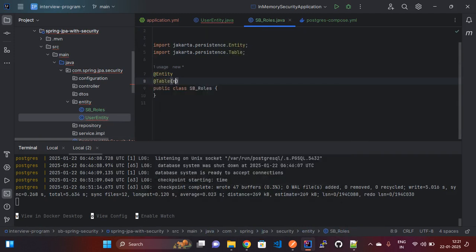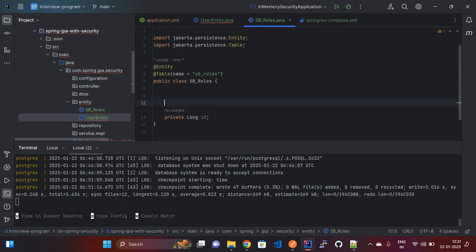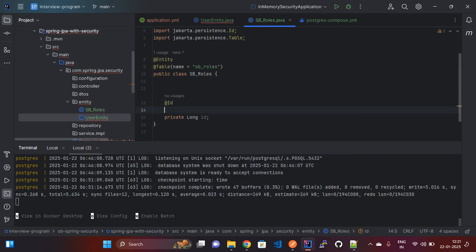In the table we are going to define sb_roles. Also adding the private long id, adding the Id annotation and GeneratedValue. Here defining the strategy identity.